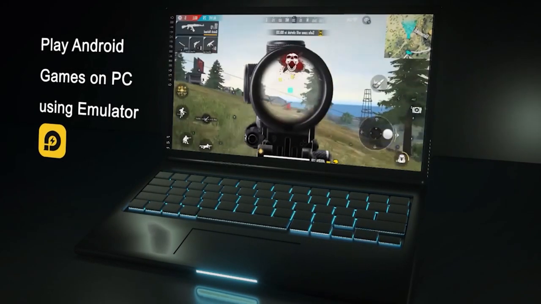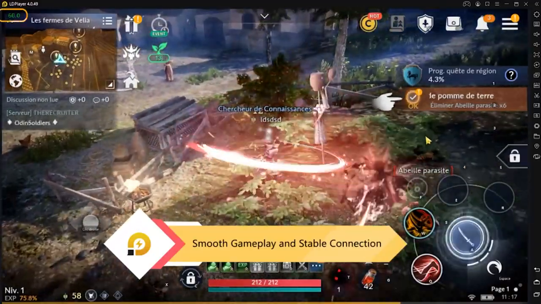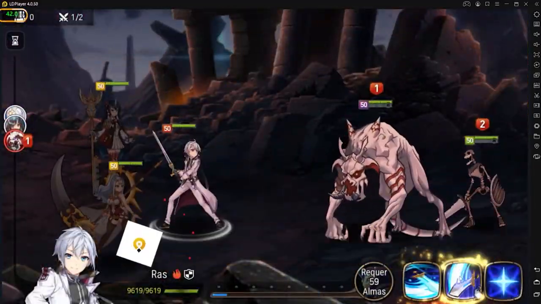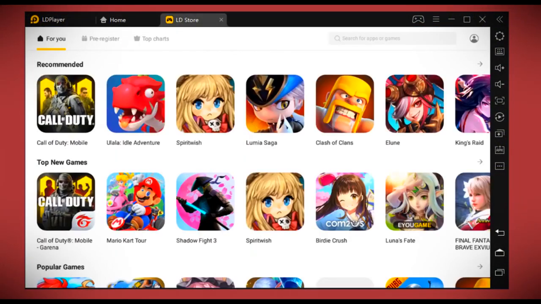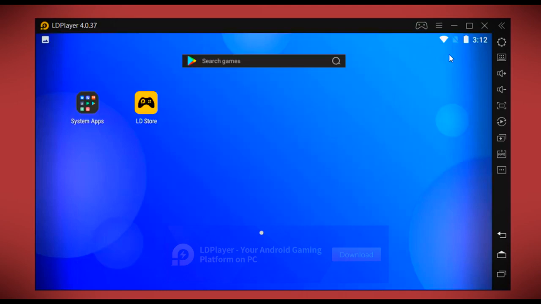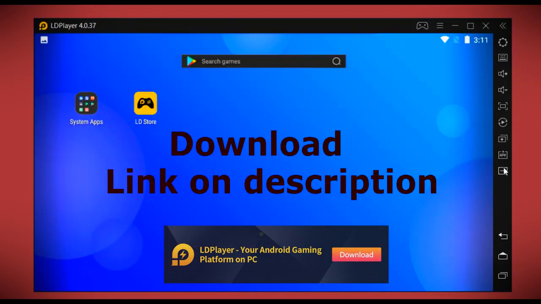LDPlayer is an Android emulator specially designed for gaming, and a very powerful one that has recently been updated to 4.0.3. LDPlayer is fully loaded with the Play Store, so we can access all of our gaming apps. In this emulator we also have the LD Store, which is fully loaded with games and other Android apps. On the right side of LDPlayer we have a column containing all the features, including settings, keyboard mapping, volume up and down, full screen, screenshot and much more.